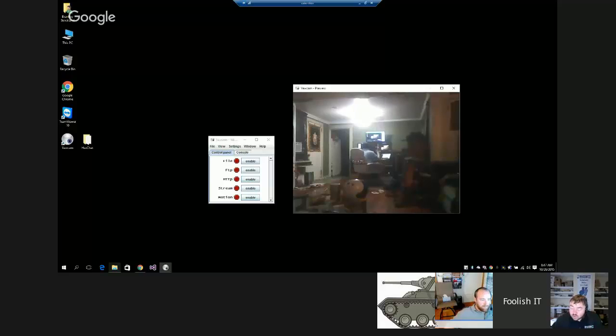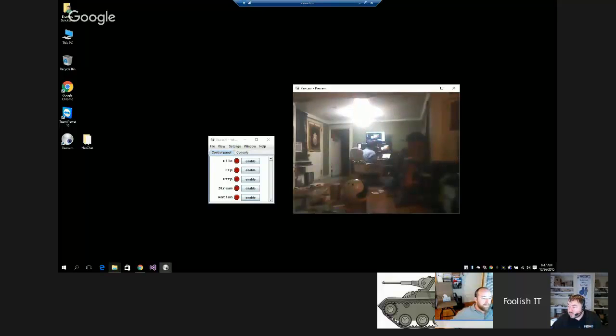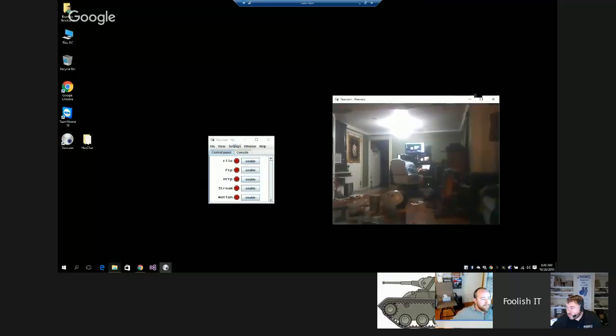I normally leave this light on all the time. If we turn this light off, you'll see that it's not as good picture quality, so you do want to double check your light source and things of that nature. So if you want to have a webcam as your security camera, like at your office or something like that, you would want to make sure that your lighting stays good, because turn the light off, it's not going to be of much help. But so now we got the webcam set up here. You can see it working with my ceiling fan there.